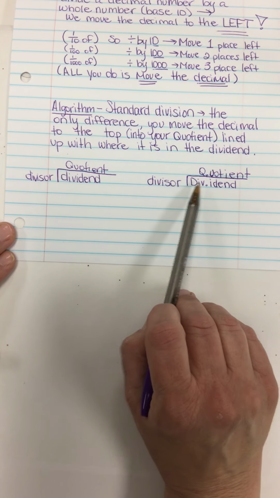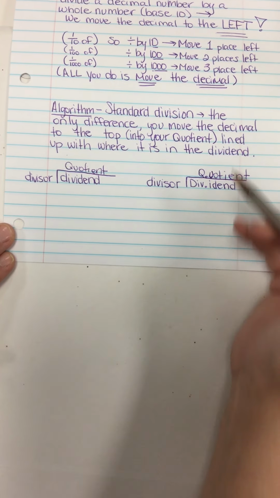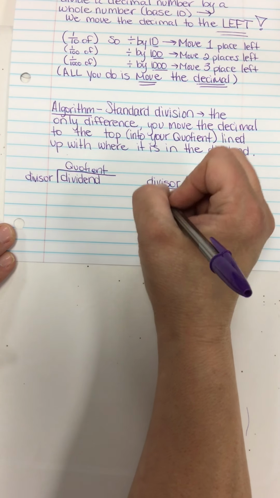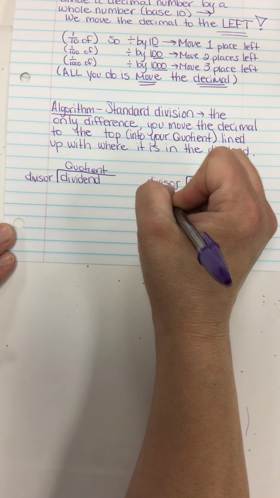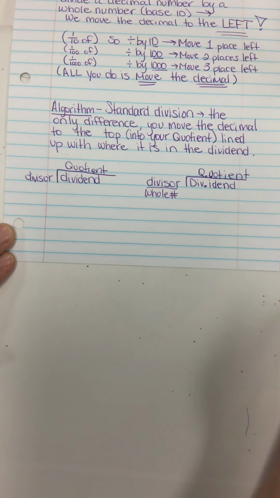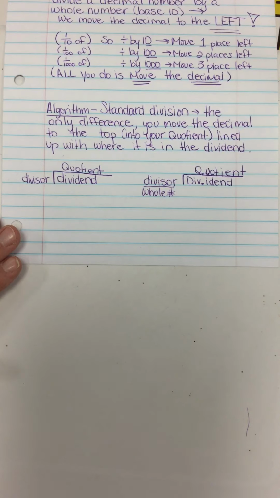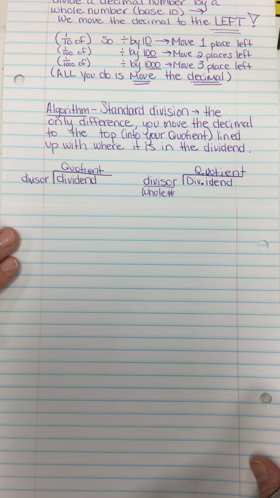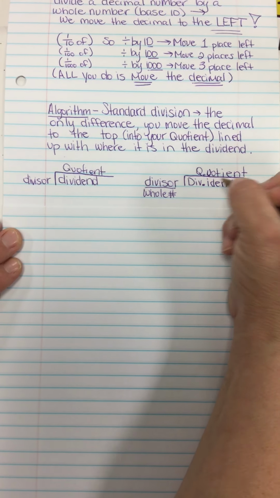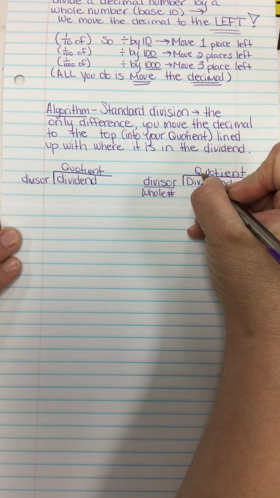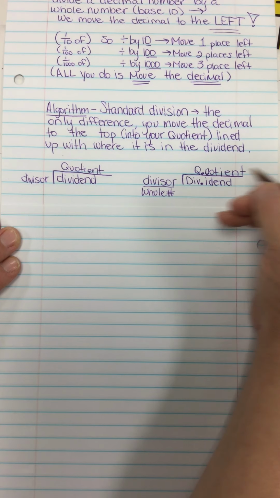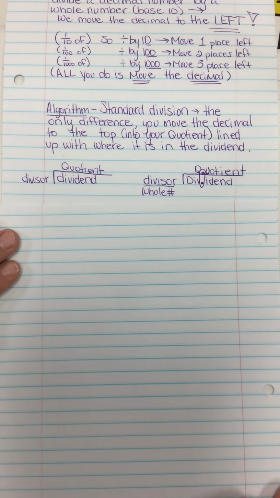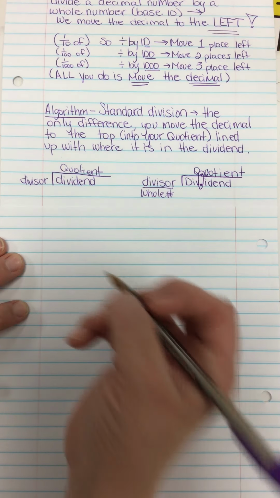Okay, but look how I wrote it here. Dividend, and there's my decimal between the V and the I, divided by the divisor, which will always, for 5th grade, be a whole number. Okay, in 6th grade, you will start to use decimals, but for 5th grade, we focus on dividing whole numbers by whole numbers, okay? And then if you notice, I took the decimal from the dividend and I moved it straight up into the quotient. And notice how they're lined up right on top of each other. That's exactly what you do for division when we do the standard algorithm.